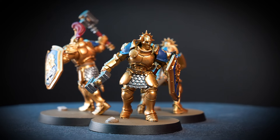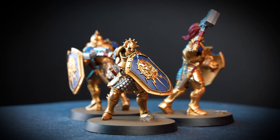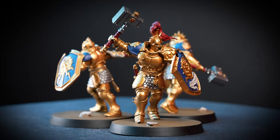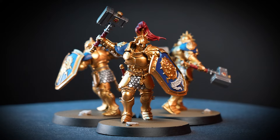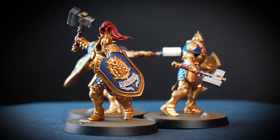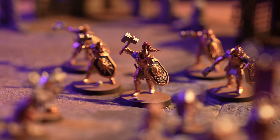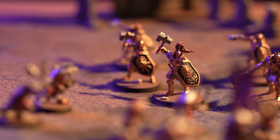And there we are — you just completed your first Stormcast Eternal Liberators. You should be really proud of what you've achieved just in 6 colours. You have mastered the basics of undercoating and base coating, enjoying the journey along the way. You can copy these steps over for the rest of your Liberators so they can be ready for battle against the enemies of Sigmar. Talking about the enemies of Sigmar, we'll be looking at painting the Skaven next. And with what we have learnt from our Liberators, we'll have all the skills and knowledge that we need to make this a whole lot easier and quicker.